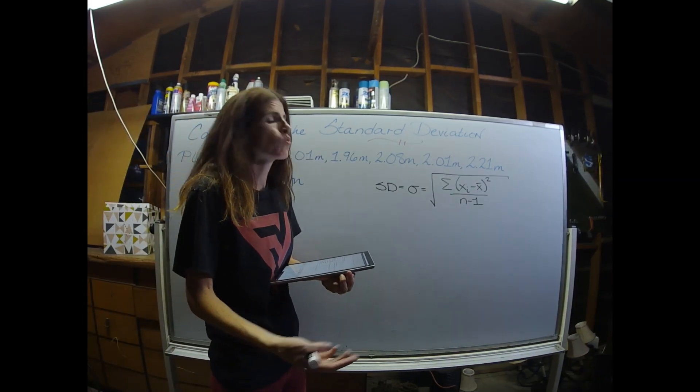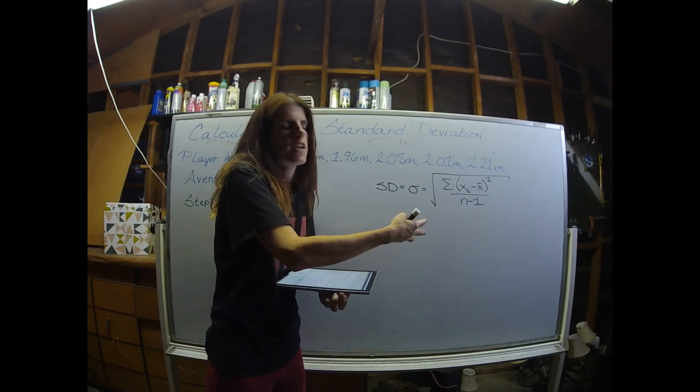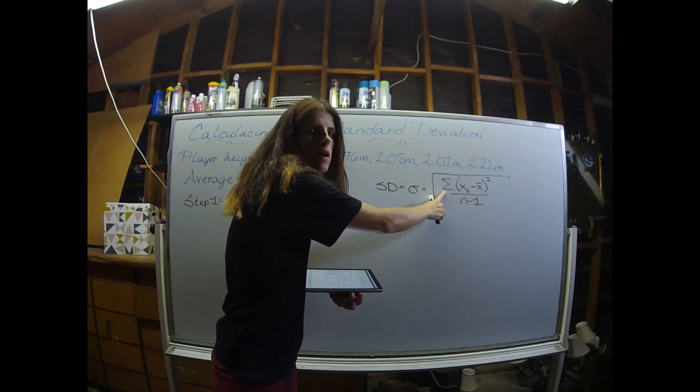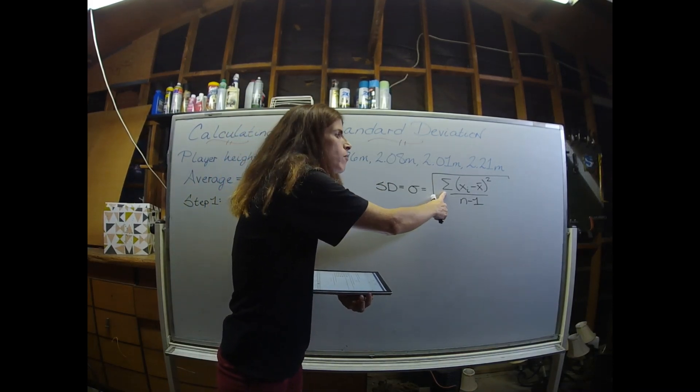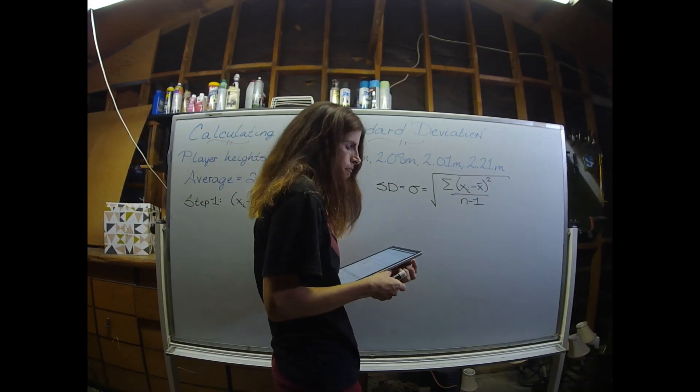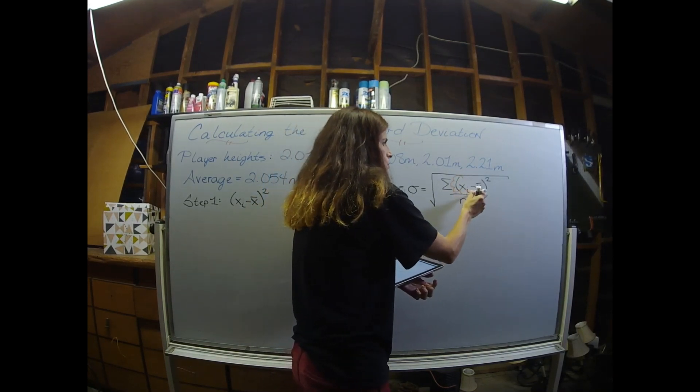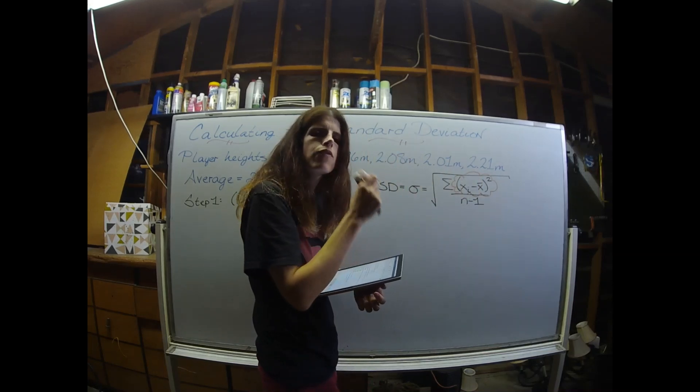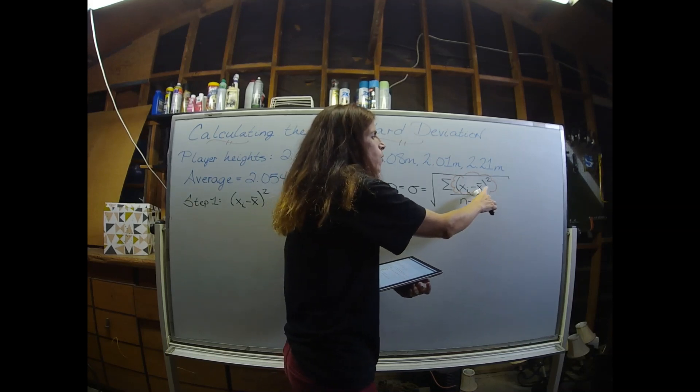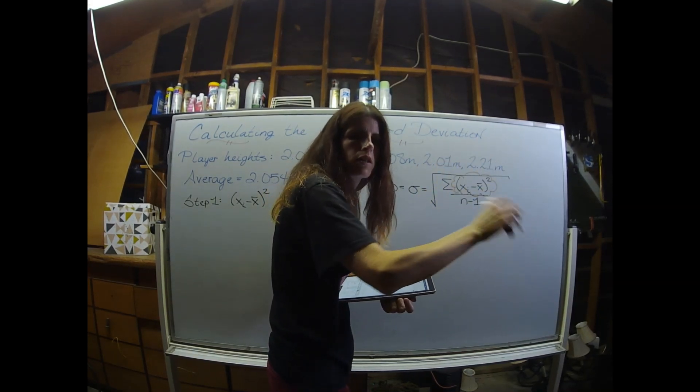Let's see how the formula works. It's not unusual to have a lower case sigma represent standard deviation. There's a lot going on with the formula. You have a capital sigma, which tells you to sum the squared differences. Let's focus on that part first. For step one, we're going to take the individual value, symbolized by x subscript i, subtract the mean, and then square it.